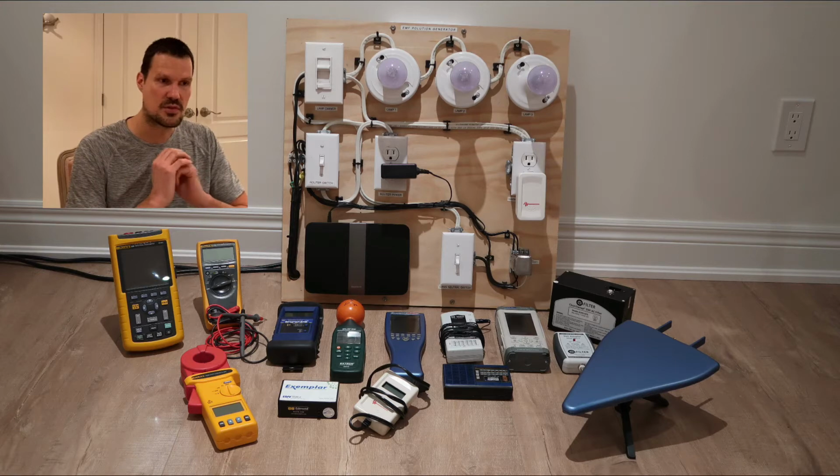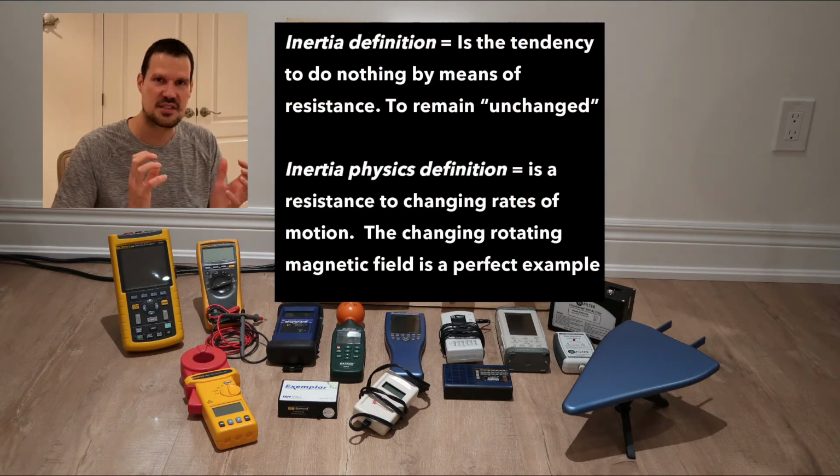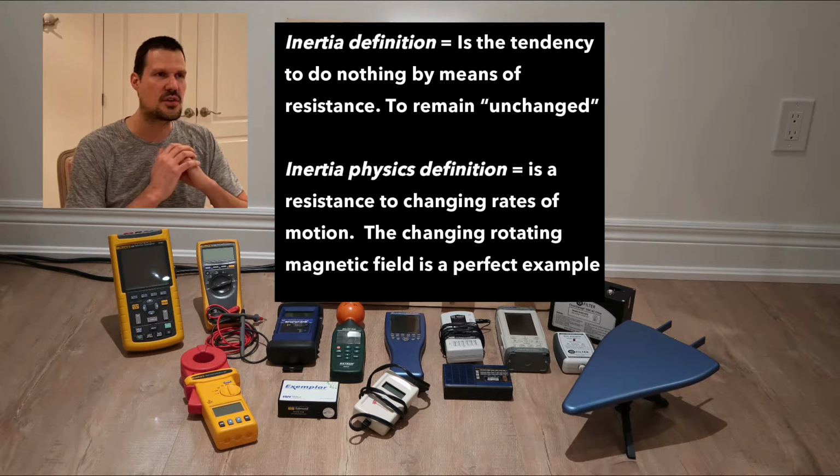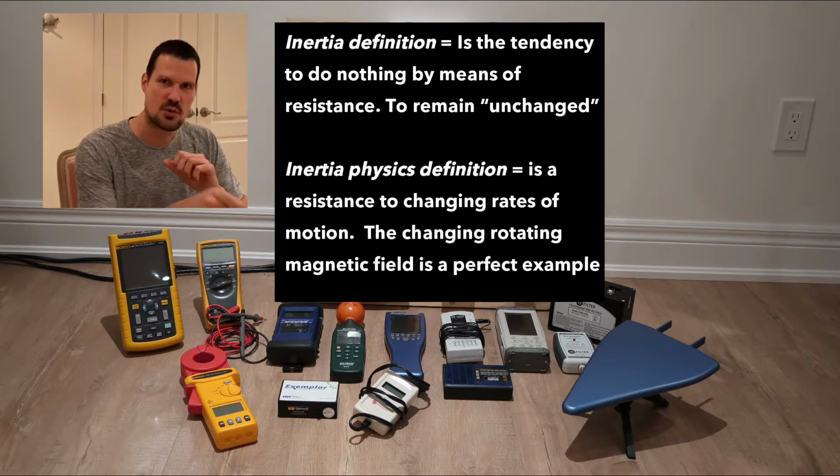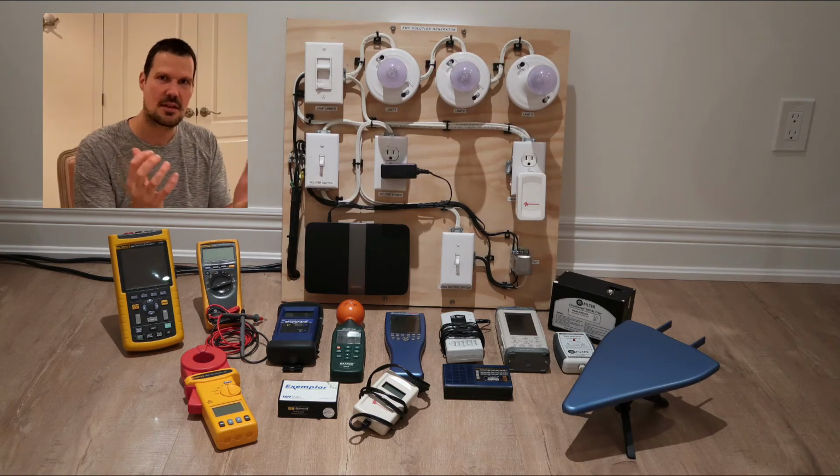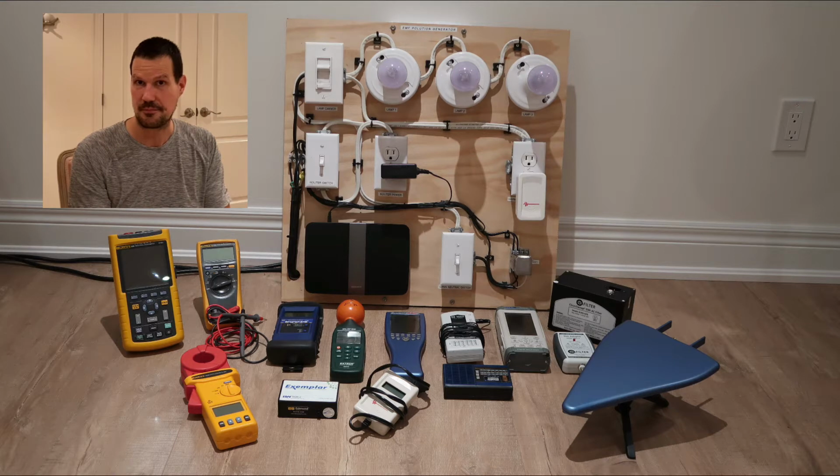That's important to see, because our definition of inertia is a resistance to change, to changing motion. There's a resistance element to that. I want to go to the direct source of where that resistance begins, and this might give us a much deeper picture of the nature of electricity and where it comes from.